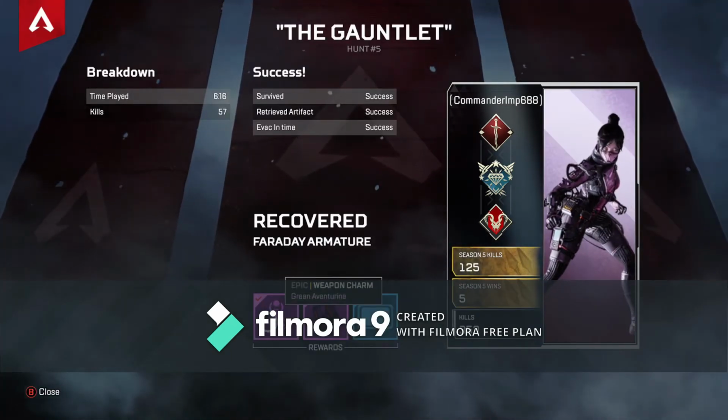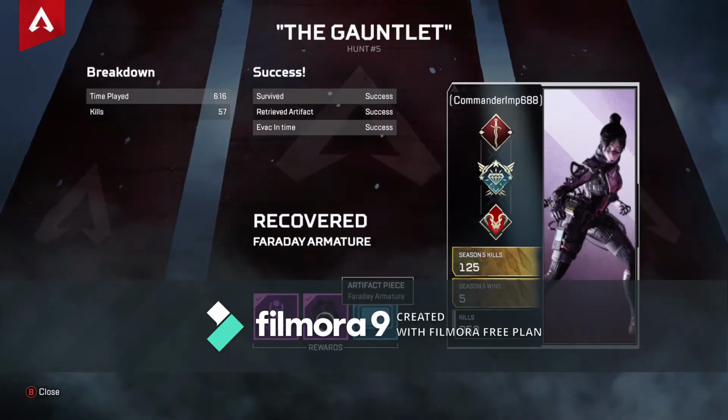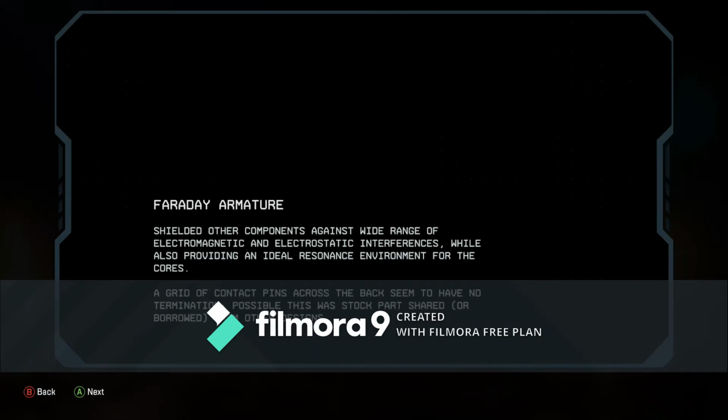All right. So we got a weapon charm. What is this? Artifact piece. Faraday armature. Shielded other components against a wide range of electromagnetic and electrostatic interferences, while also providing an ideal resonance environment for the cores. A grid of contact pins across the back seem to have no termination. Possible this was a stock part shared or borrowed from other designs.